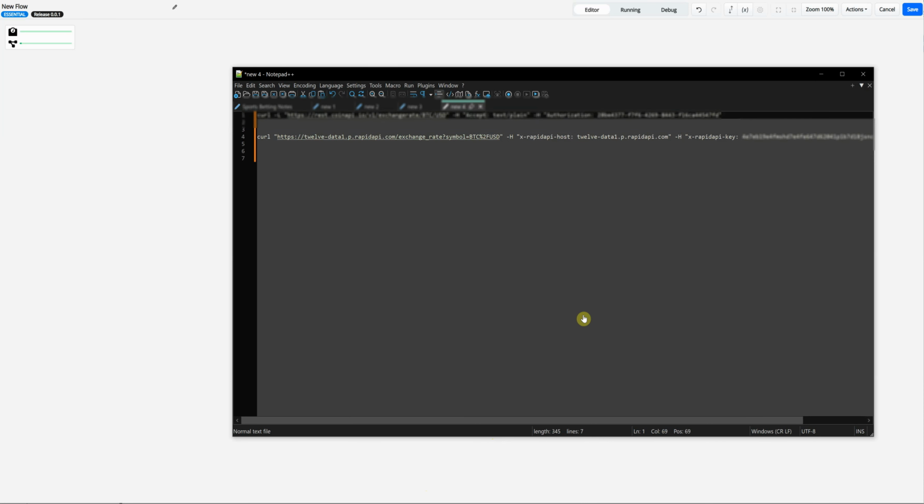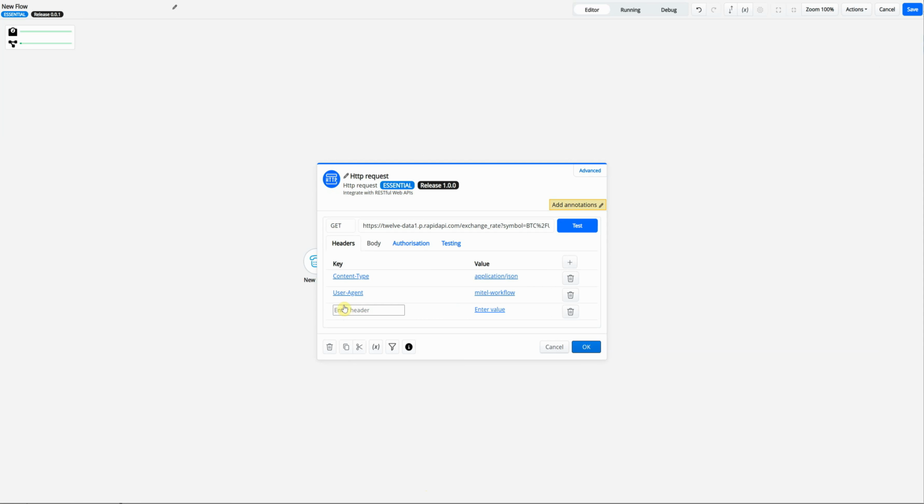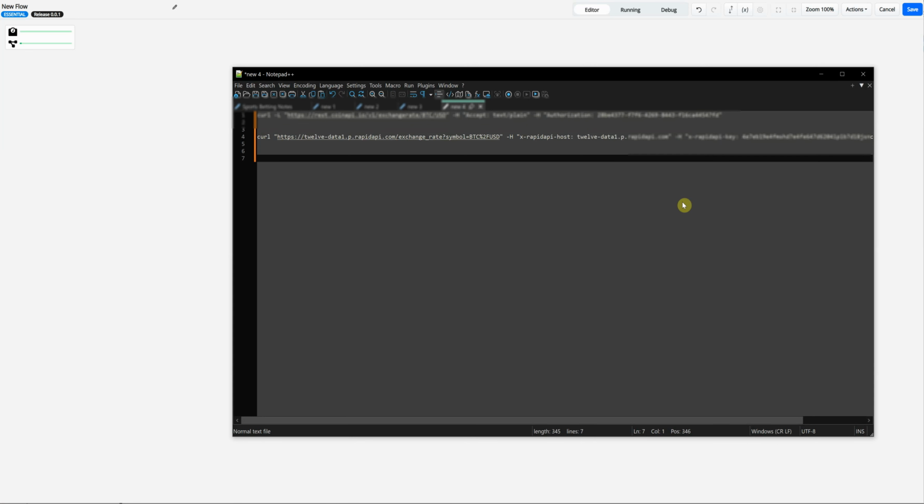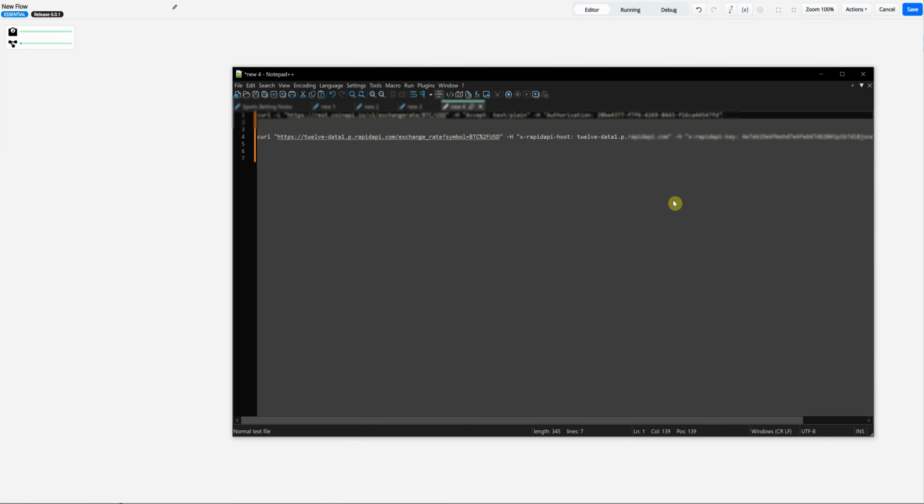We need to add something called x-rapidapi-host, and then we need to give that a value, and then we also need to add an actual key. The provider will give you this information. They'll tell you what you actually need to pass to the API endpoint in order for it to work.